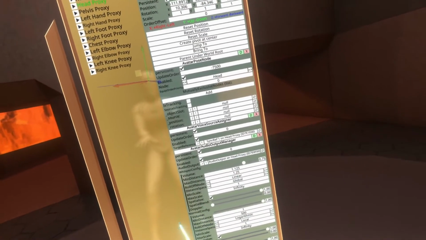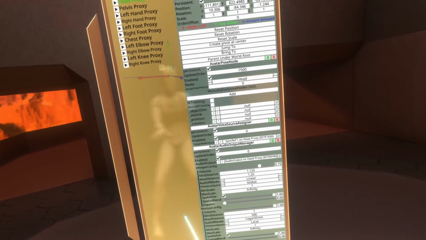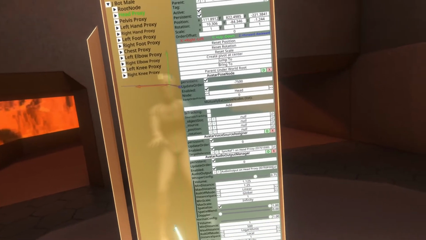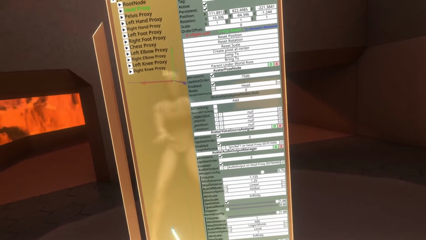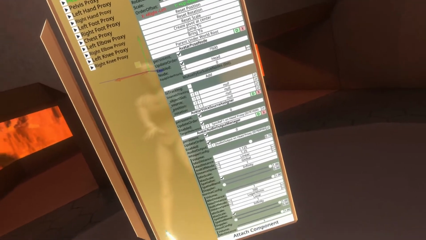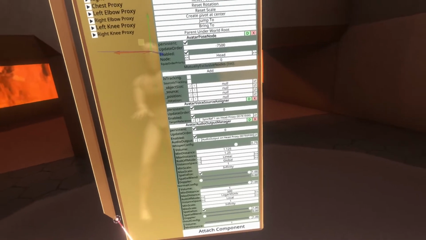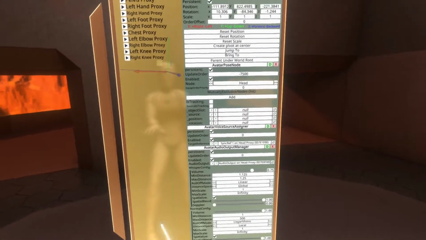The head proxy has a bunch of audio components on it already assigned. You can find out more about these in a video I've done on making your audio source differently or setting up your audio source manually. That's where I talk about how the mask that I have on my avatar works, where the audio source is coming from the mask and not my actual avatar, so that they're separate. That'll be linked in the video description so you can take a look at it.